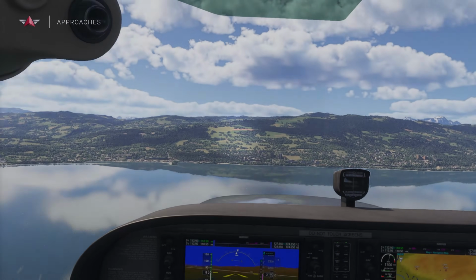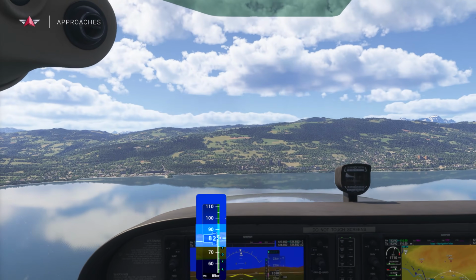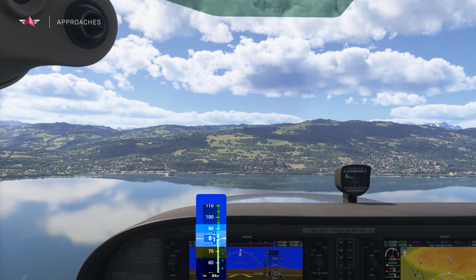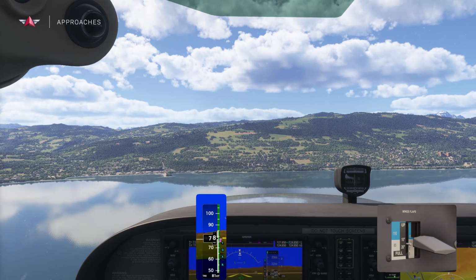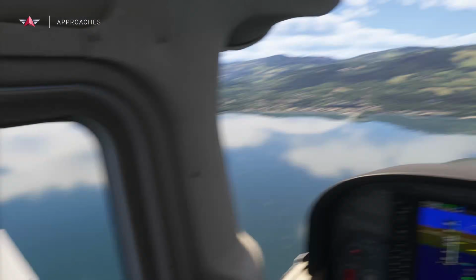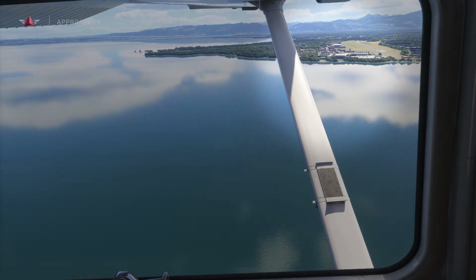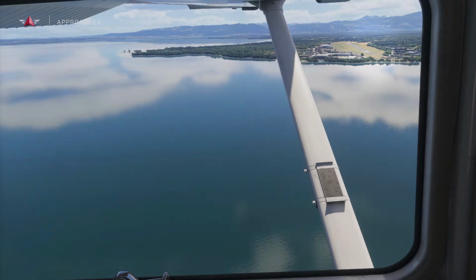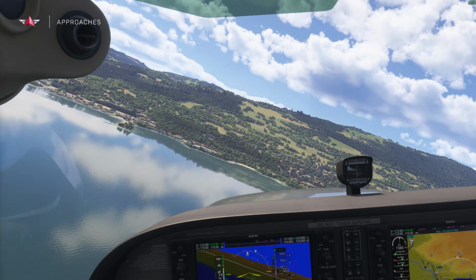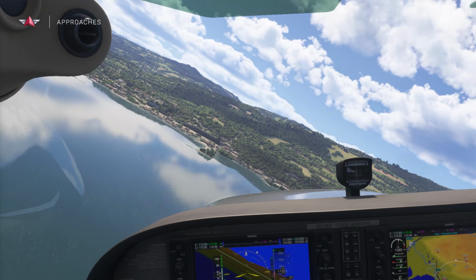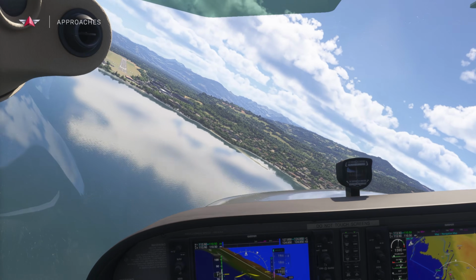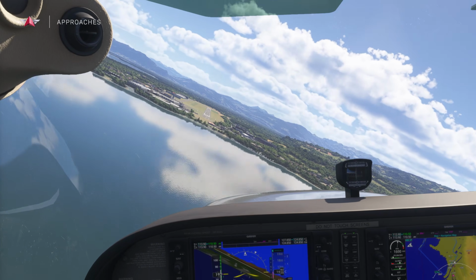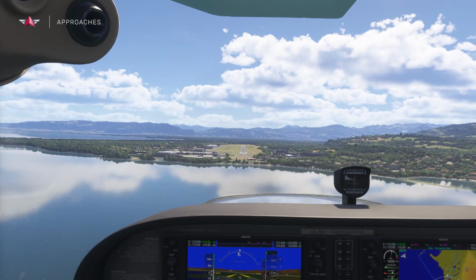Let's go wings level. We check our airspeed to be below VFE of 85 knots and select flaps 20. My airspeed target is now about 75 knots. As the runway appears in front of our left wing strut, it's about time to turn final. I begin our final turn with 30 degrees of bank, but I see that I'm undershooting the turn, so I'm prepared to reduce the bank angle, aiming to level out on the extended center line.